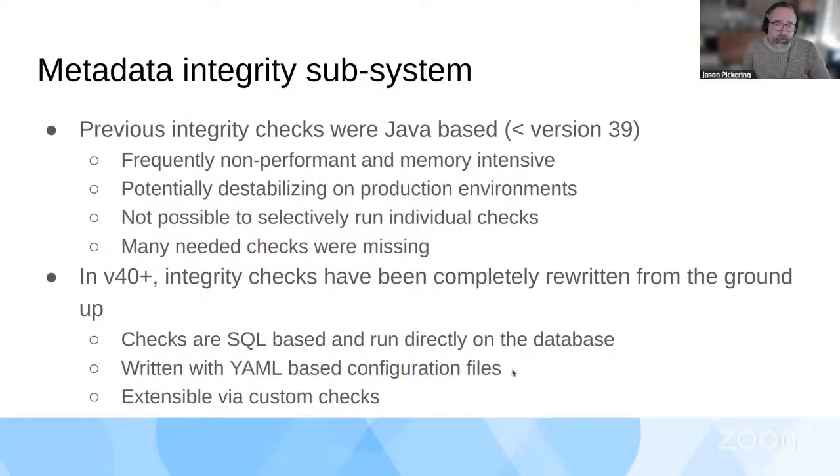All of the checks are written in YAML, which is yet another markup language. It's very similar to JSON, except it's a little bit easier on the eyeballs. The reason that we did that was that we felt it would be a lot easier for implementers and database administrators to run the SQL directly in their database if they needed to do that.